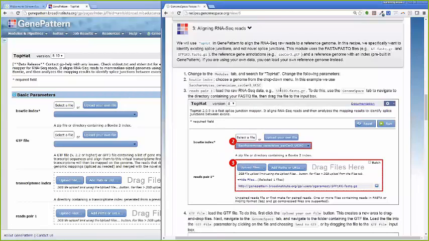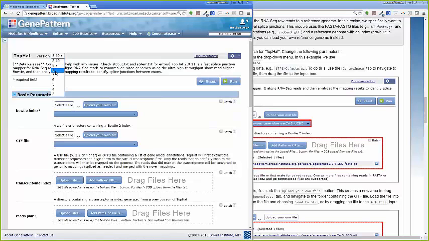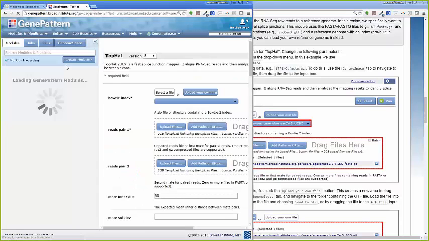So just to let everyone know, as you're going through these different recipes online, it is possible that the screenshots may be out of date. So for example, this screenshot is showing TopHat version 8, whereas online right now I'm seeing TopHat version 8.1. If I would like to, I can continue using 8.1. That's perfectly acceptable. For this tutorial, I'm just going to switch it back to version 8.